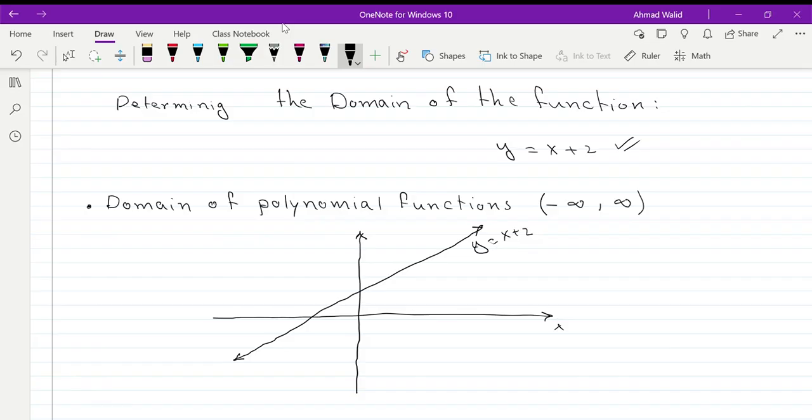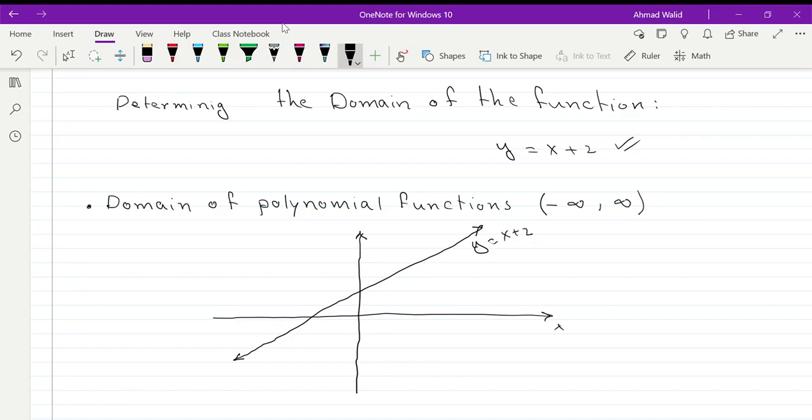And we discussed the input, which is the values of x-axis, or the values of x. We call it the domain. Why the domain of, and this is a polynomial function, right? You know already the definition of polynomials. What is a polynomial? If not, please find an elementary algebra book or intermediate algebra book or search it online. They will give you the definition of polynomials. What is a polynomial? Correct? This is a polynomial function. Now, the domain is from negative infinity to positive infinity.